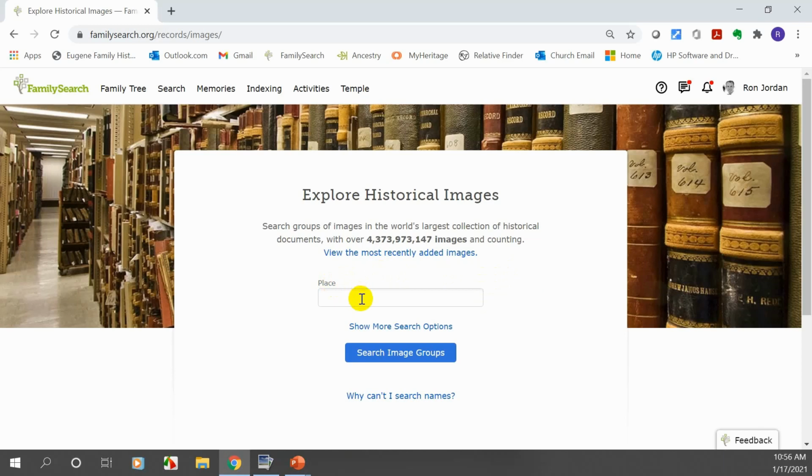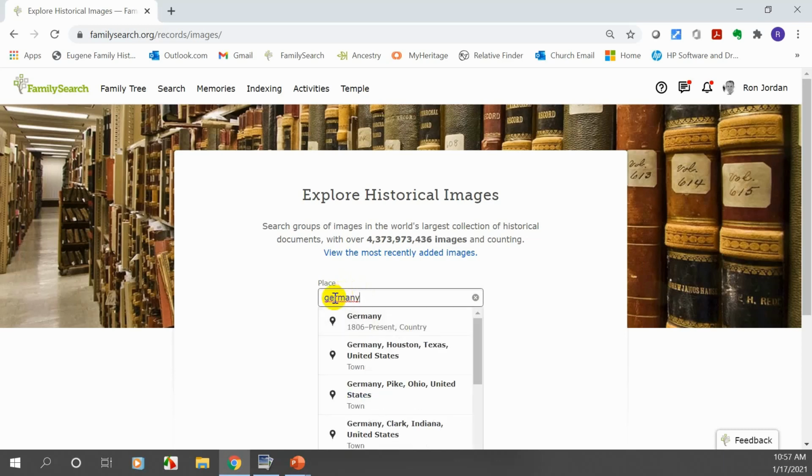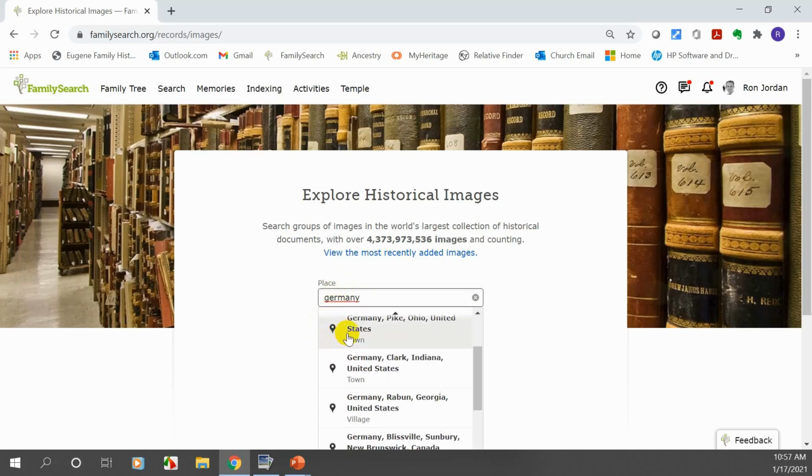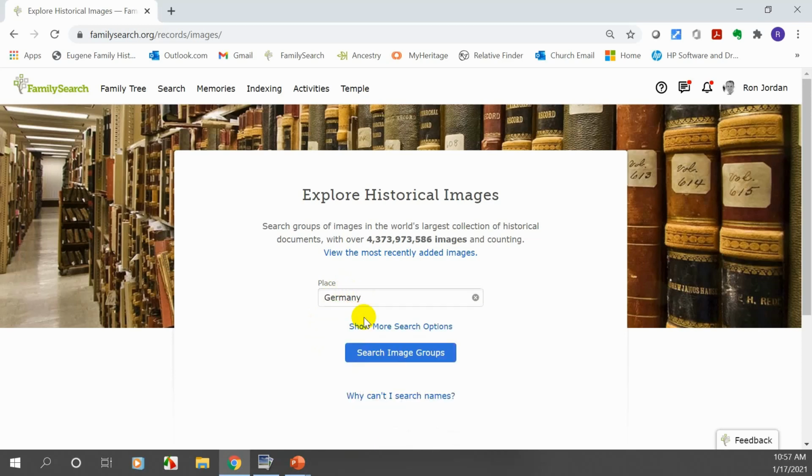And if you type that in there, it will take you to, so you can kind of see, let me just type in Germany. And it will give you a lot of options of where you want to go in Germany. Let's go to this one in Germany.